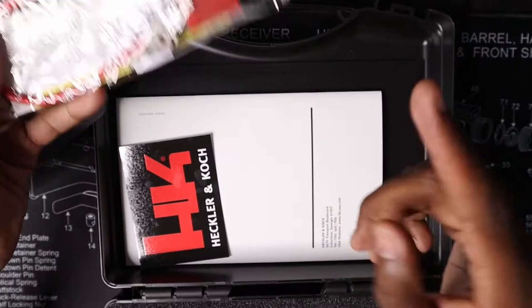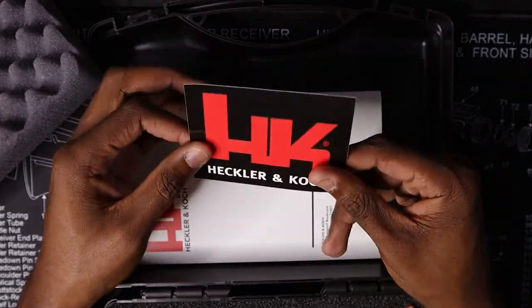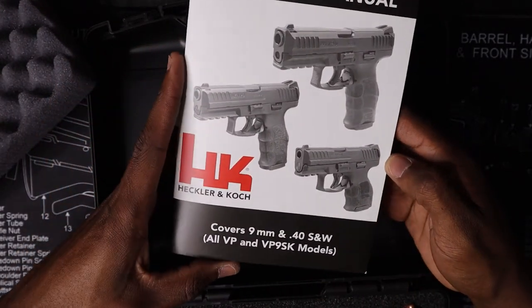You are going to get a lock just like every other manufacturer. Walther actually brands theirs and H&K does not — so that's interesting. They don't brand their locks, but who cares? No one actually uses that anyway. Next time you see my safe, this is just a little sticker that'll go on there. And then last thing is just your owner's manual — nothing too fancy there.